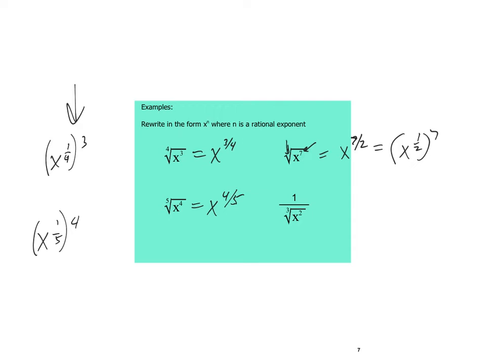And finally here, this is 1 over x to the 2/3, right? The 2 is the exponent and 3 is the root. And so because this is in the denominator, this would be x to the negative 2/3. So in this case, you could write it as x to the 1/3 to the negative 2 or x to the negative 1/3 squared. Either way would get you there because that power to a power, 1/3 times negative 2, or negative 1/3 times 2, is always going to be negative 2/3. And so you could go either way there, but that would, again, be something that makes your life a little easier down the road.